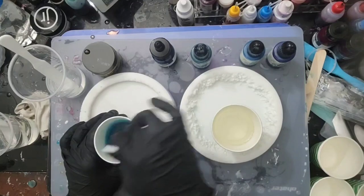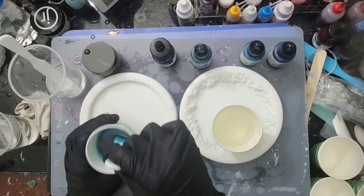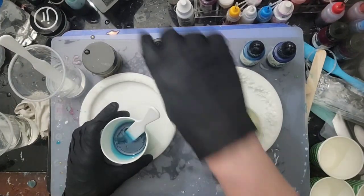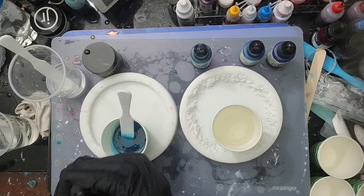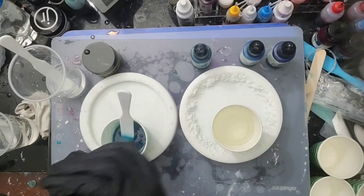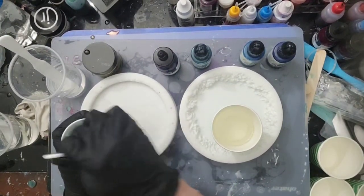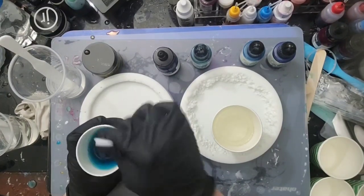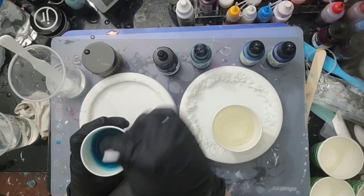And there is such a difference when you're working with reds, blues, yellows on how much color you have to use. You will notice that some colors you have to use more than you would of another, which is pretty normal. When I was doing fluid art, that was definitely the case. And it also depends on the brand you're using. I'm just adding 3 more drops. So that's a total of 7 drops in here. And I'll be honest, I usually don't count my drops, but I know a lot of you have been very eager to try this, so I will count for you.